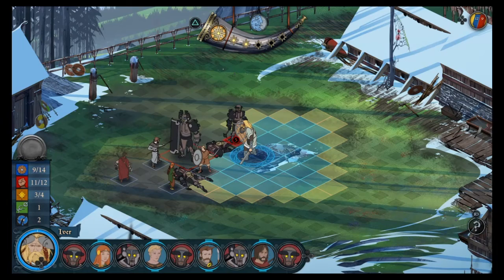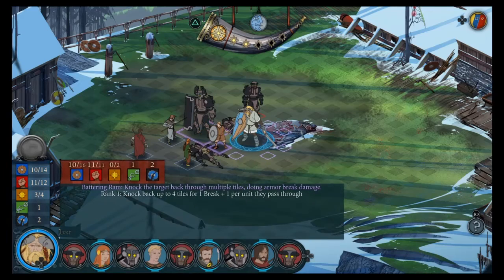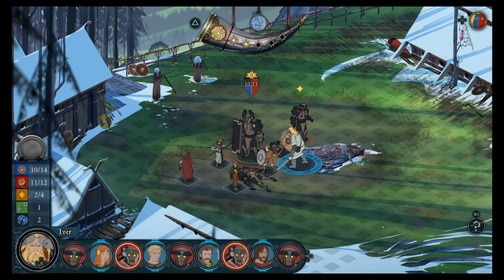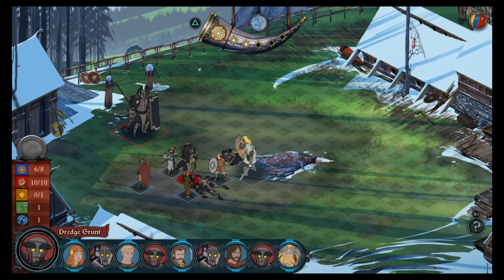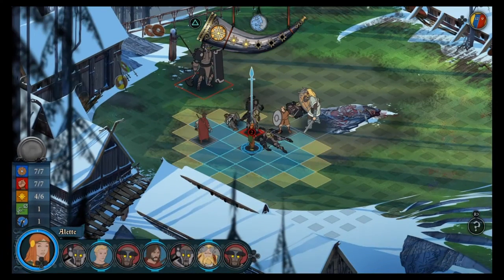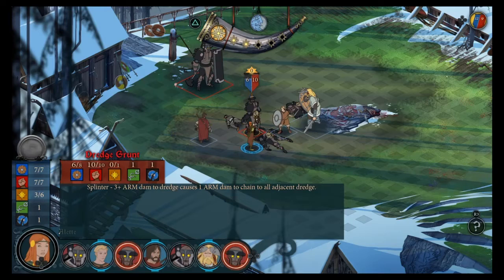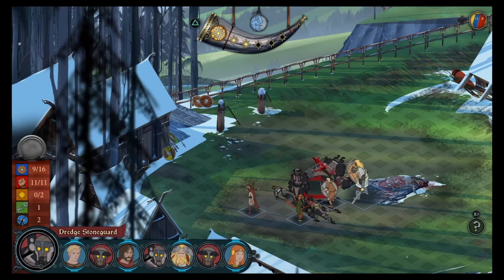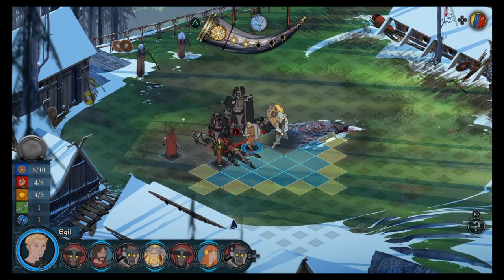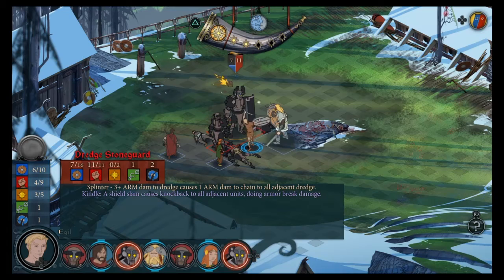Don't do it, man. Okay, Tryggvi's down. Fuck. Okay, we need to start whittling this guy down, I think. Oh, it's his armor.